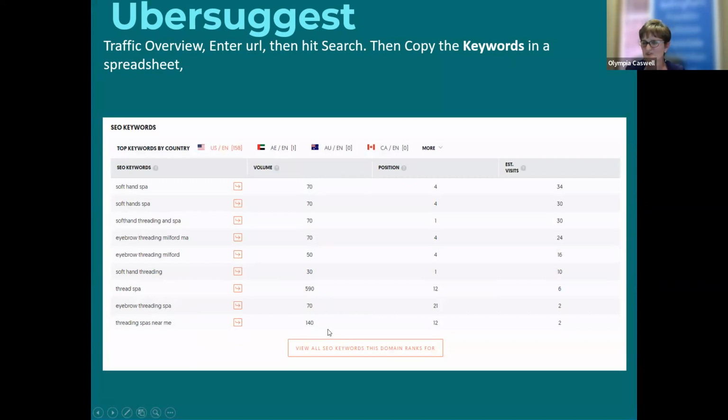It only shows 20 for the unpaid version. I forgot to sort this, but you sort it by volume, and then ThreadSpa would come up first for her, which makes sense, right? All right. So this is how you get, for your own website, what kind of keywords you rank for.